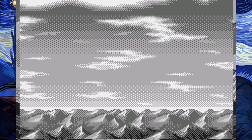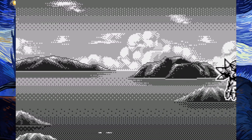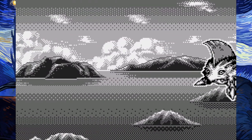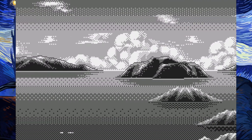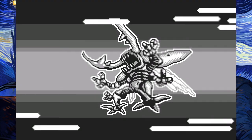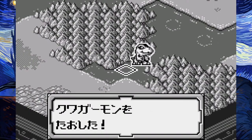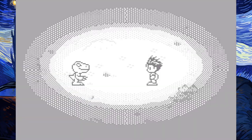Fantastic. I've got no control over this, so I don't know if it's supposed to play like this. Is it supposed to be automatic, or is it just this particular battle? Well, that one's dead. That's got to be the stronger one of the two, because Quagumon is a champion level Digimon, whereas the other one was rookie. Boom. That did zero damage. Oh no, he's on the floor. I think he's gone. Yeah, we've managed to beat him. Well done, Agumon. I didn't have any input in that, but well done.